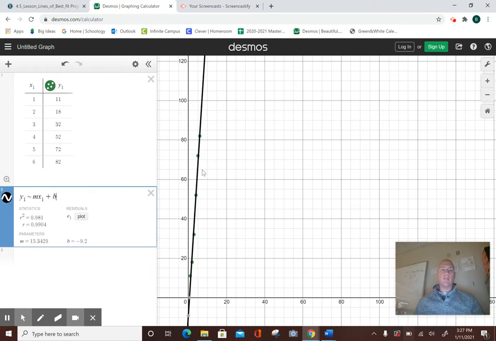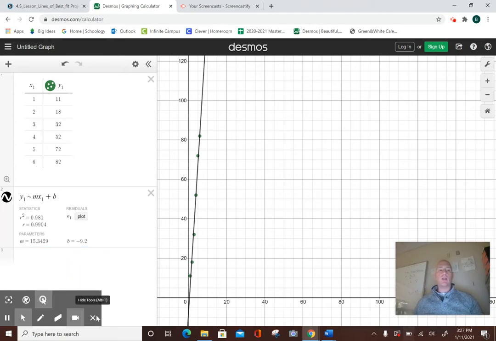You see a line of best fit appears, and it gives us all the information we need. You can ignore r squared, and you can ignore the residual part. Just look at our r value, our slope, and our y-intercept. For us, what we care about right now, they asked us for our line of best fit. So we need to use our slope and our y-intercept. You can round it to the nearest tenth. So your slope will end up being 15.3. Okay. Your y-intercept, negative 9.2, is what we want.